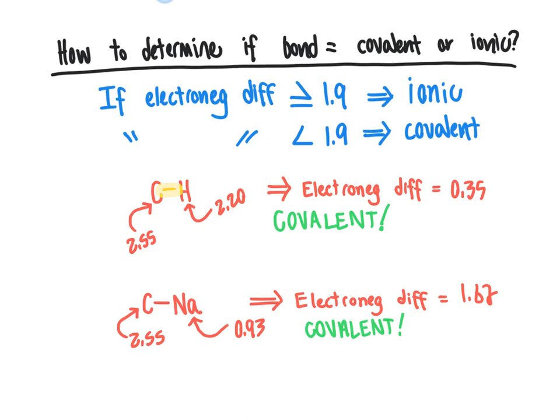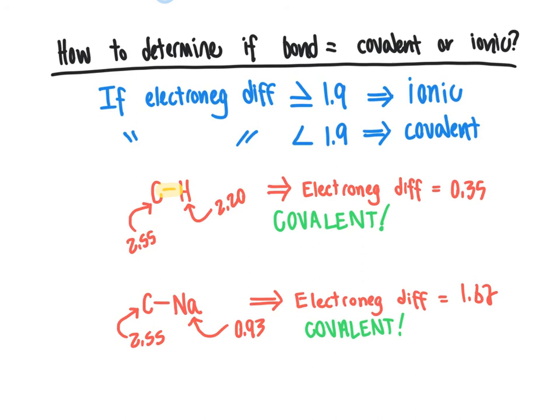So with that, what we need to do is discuss, within the realm of covalent bonds, when we have two atoms that have different electronegativities, are the electrons going to be evenly shared, or are they going to be disproportionately shared, and one of the two atoms will have greater than its fair share of the electrons? In other words, will one of the atoms get the lion's share of the electrons of that covalent bond? The answer is yes, absolutely. The more electronegative atom is the more electron-hungry atom, and it is going to take a disproportionate share of the electrons from that covalent bond to make the bond polarized.